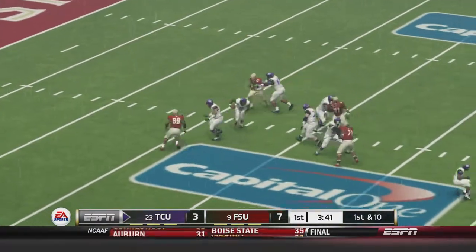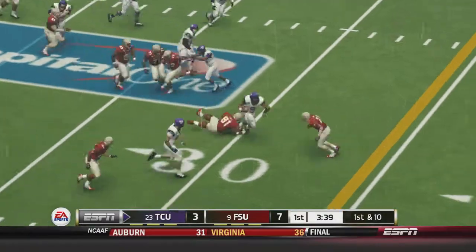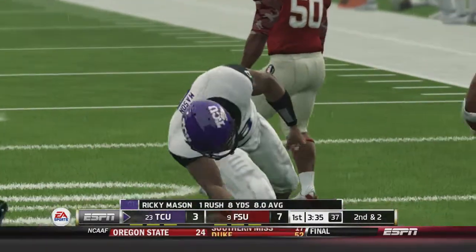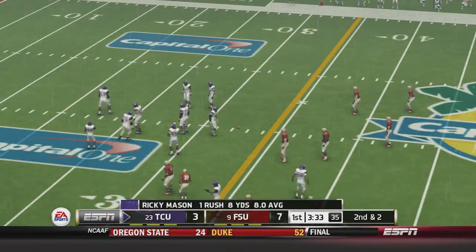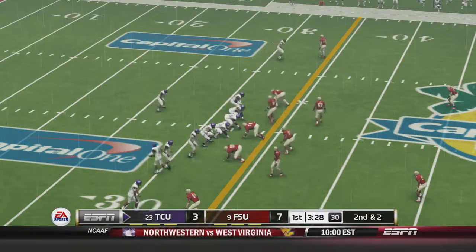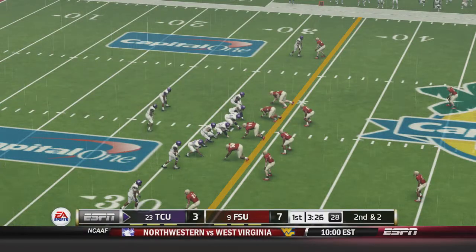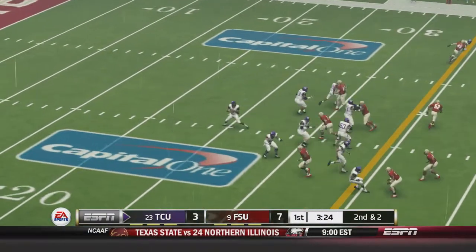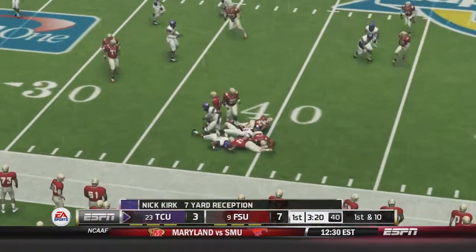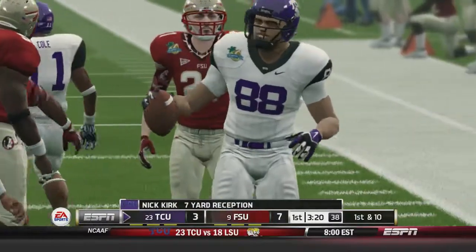Here's Mason, dropping back. He looks. He's going to run the ball. He's slow, but he's going to get somewhere with it. It's an 8-yard run, setting up a 2nd and 2. Must not have seen anybody open, just decided to run with the ball. Mason drops back. Looks. Quick throw. That's going to be the tight end. And he's going to be down at the 39-yard line.